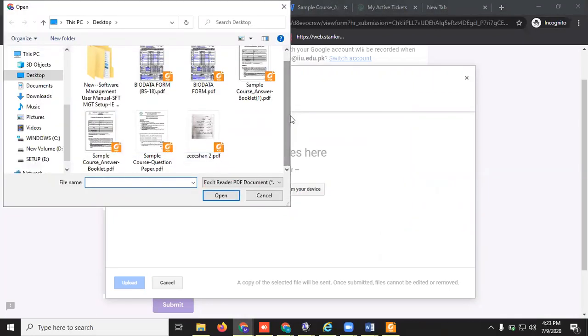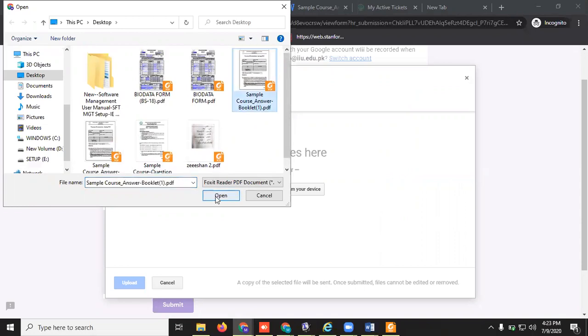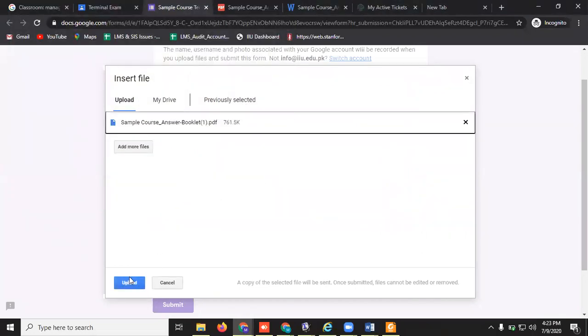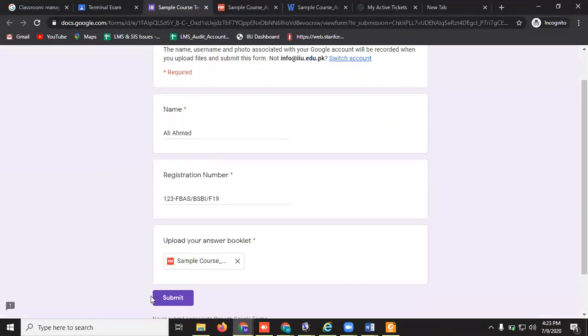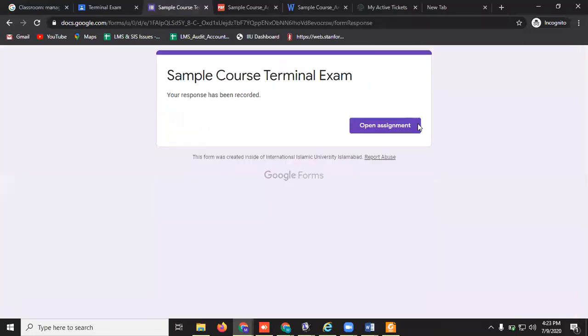If you create some other format file, then you will not be allowed to upload it. Click on the submit button and your response will be recorded. Thank you so much.